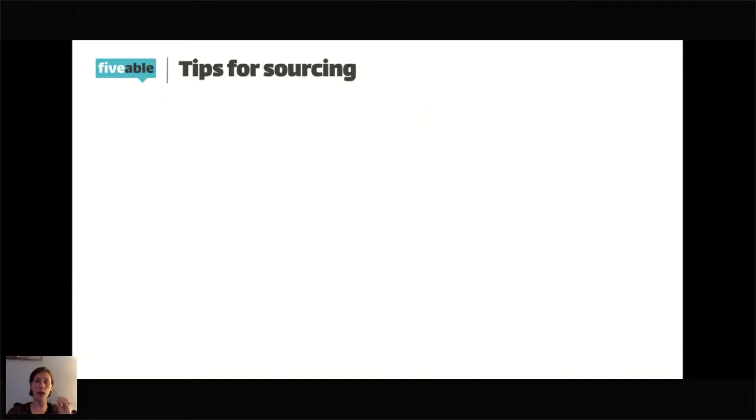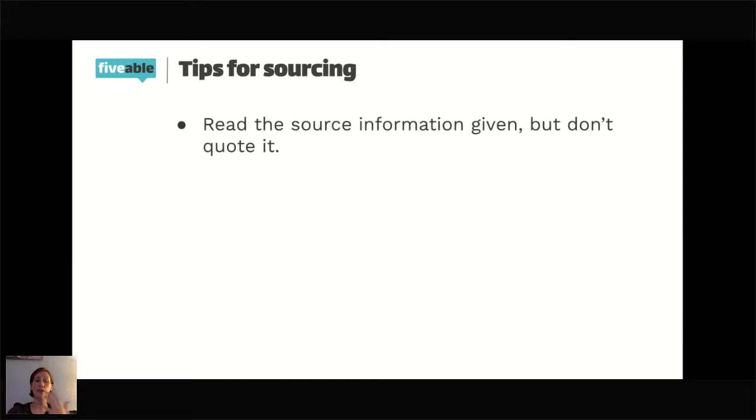Okay, couple of quick tips. As you're reading the documents, you want to read both the text or the image of the document and also that little source line at the top. That source information has a wealth of knowledge for you when you're trying to do your sourcing. The challenge for a lot of students, though, is that they simply quote that source line rather than analyzing it. So don't just plan never to quote the source line. You can address elements of the source line, but quoting it isn't going to benefit you at all for either this sourcing point or your evidence point. It's not a place that you want to go.